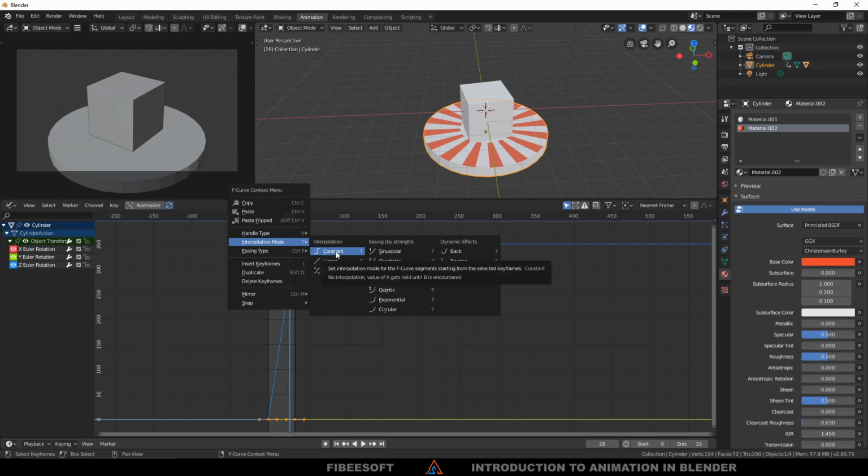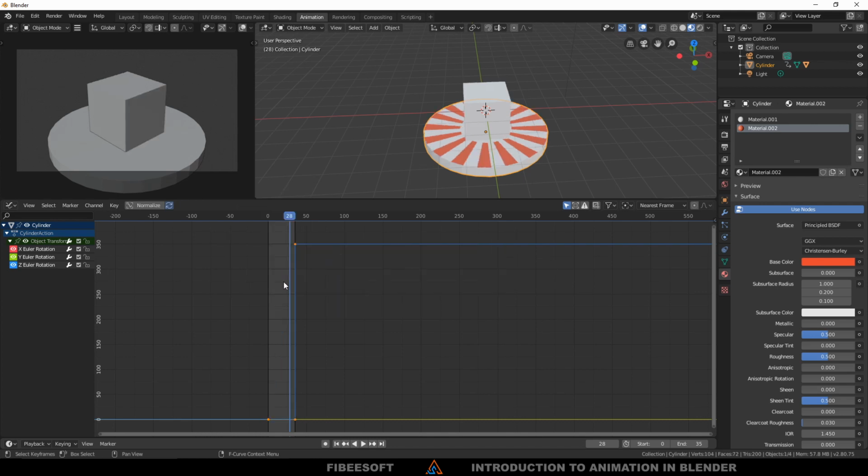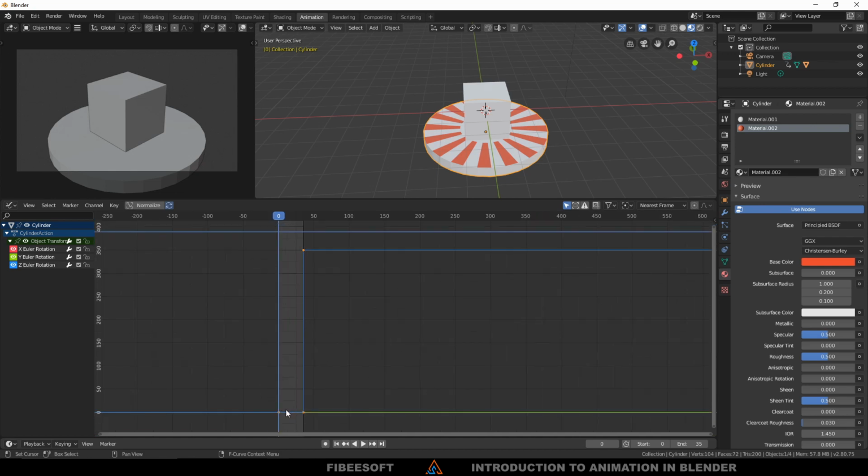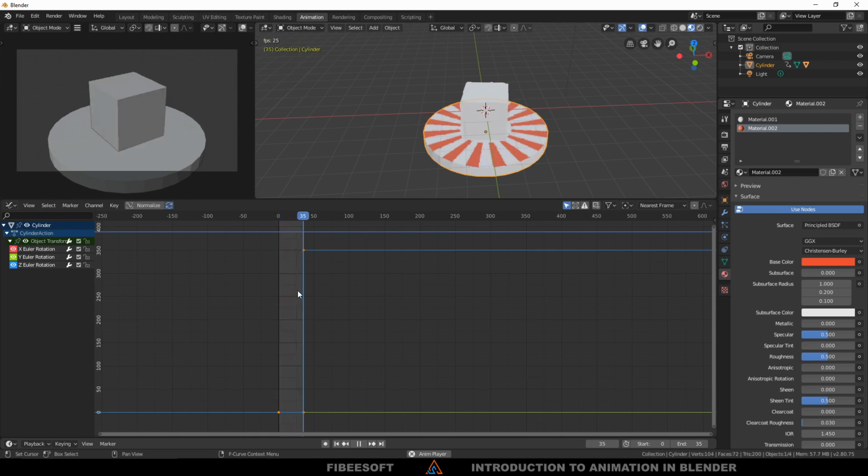If we do constant, this is not something you want to do, at least not at that point, because as you can see, there is no change for the 35 frames, and in the last frame there will be a constant change, like a rapid change. Let's have a look. Nothing changes and then quick, you see, a very rapid change. This is not what we want.